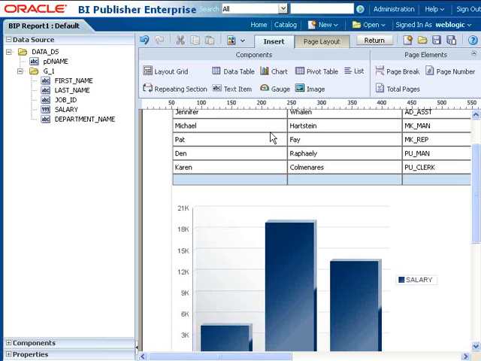Next, step 3. Accessing BIP report. Click on catalog.